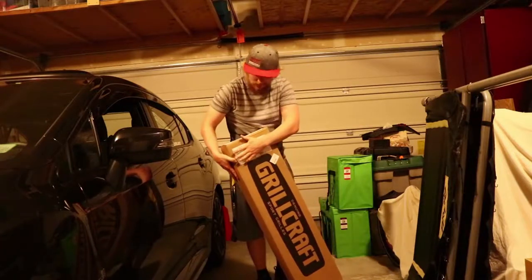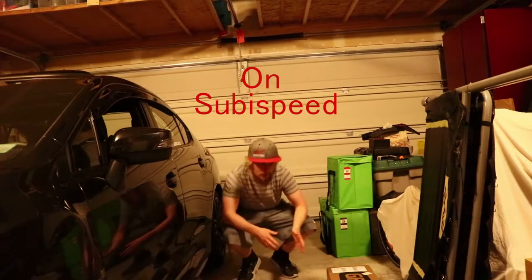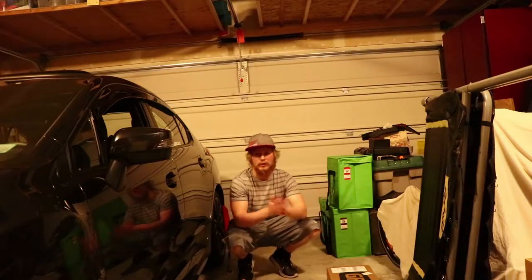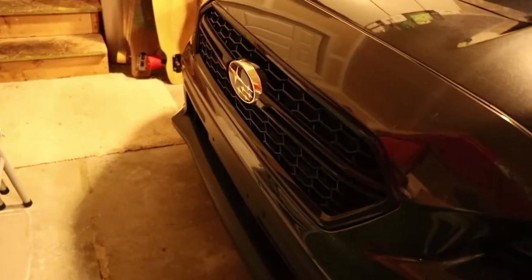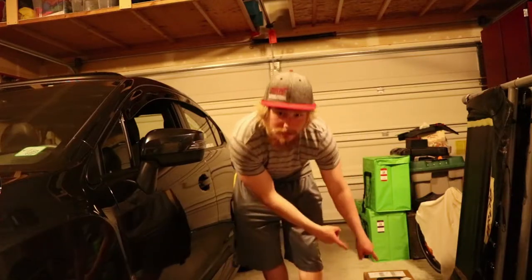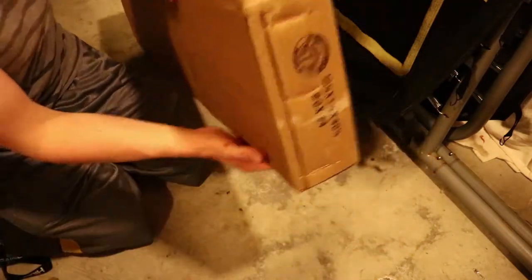I got a new grill from Grillcraft. This grill cost me $139 and it was on sale. They make these grills for 2015 to 2017 and also for 2018, though there is a different size because the 2018 did get revised. I have a 2018. I don't mind the stock grill on it, but the stock grill looks much better than the 2015 to 2017 in my opinion, though ultimately I think this Grillcraft one is the best. I haven't seen one of these in person so we're going to see the build quality on this.